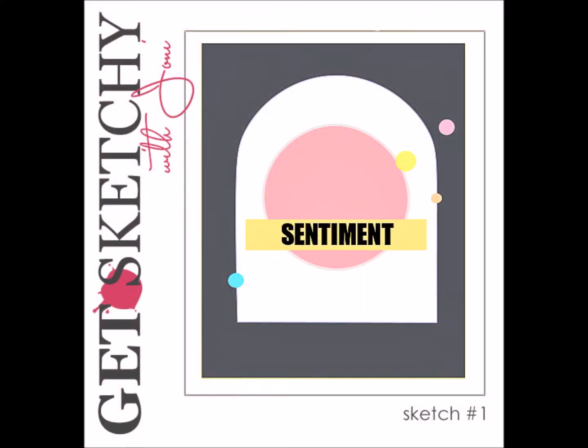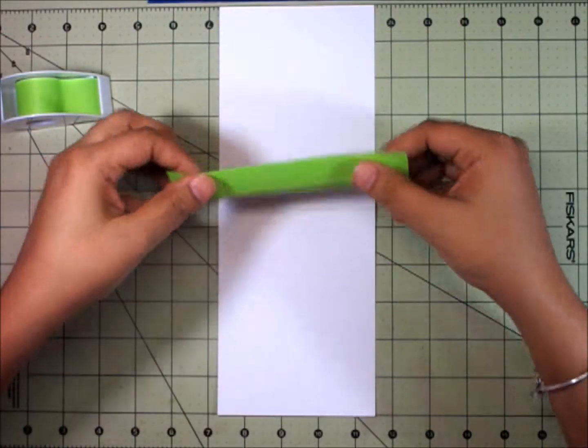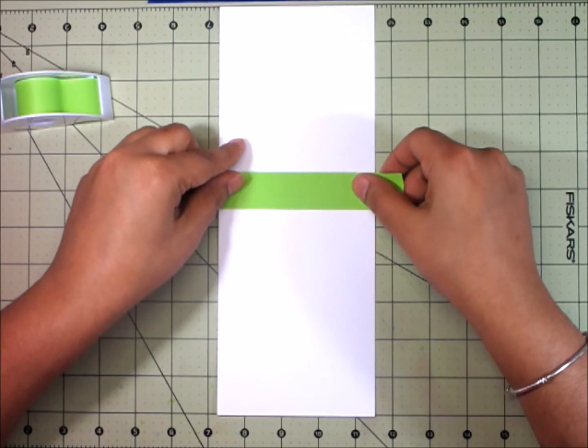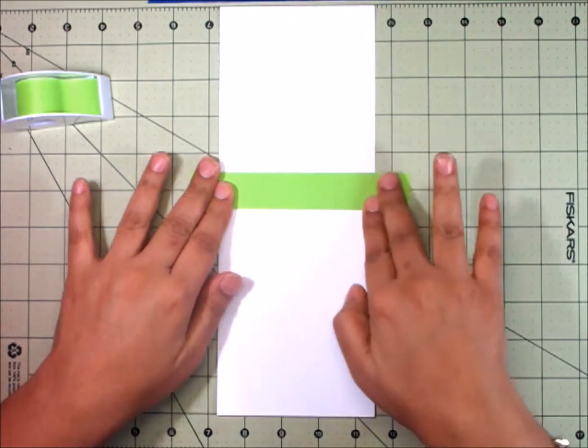It's the Get Sketchy with Joni challenge, and I love Joni's work. I've seen her work on Instagram, and I've always liked her cards, and I was like, I want to join this challenge, so that's why I did. I'm going to be making my own background using some W plus 9 flower stamps.